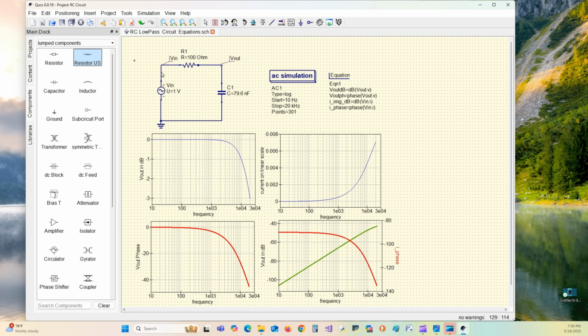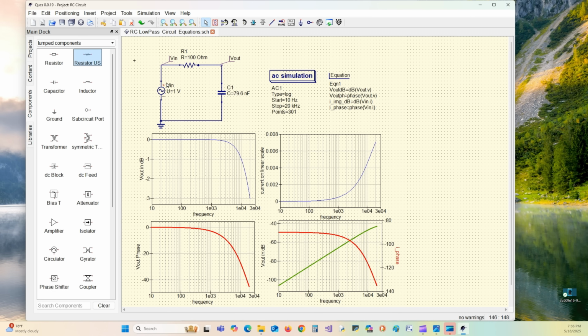We also want to name our nodes. This is our VN node, so we come up to name. We bring that over to here. We attach it to that node, and then change the A to VN. Do it again and tag the V out node, just right, because the voltage drops across the capacitance, and then rename it V out.